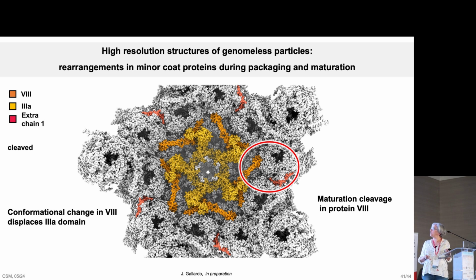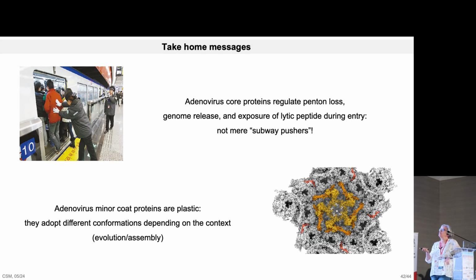So, just to take home messages from this talk, we have seen that the adenovirus core proteins do many things apart from just helping to squeeze the DNA inside the capsid. They regulate penton loss, they regulate genome release, and the exposure of the lytic peptide during entry. So they are not just, as I said, pushing the genome inside the capsid. And then for the minor core proteins, we have seen that they are plastic. They change depending on the context, depending on the virus, or depending on the maturation stage.